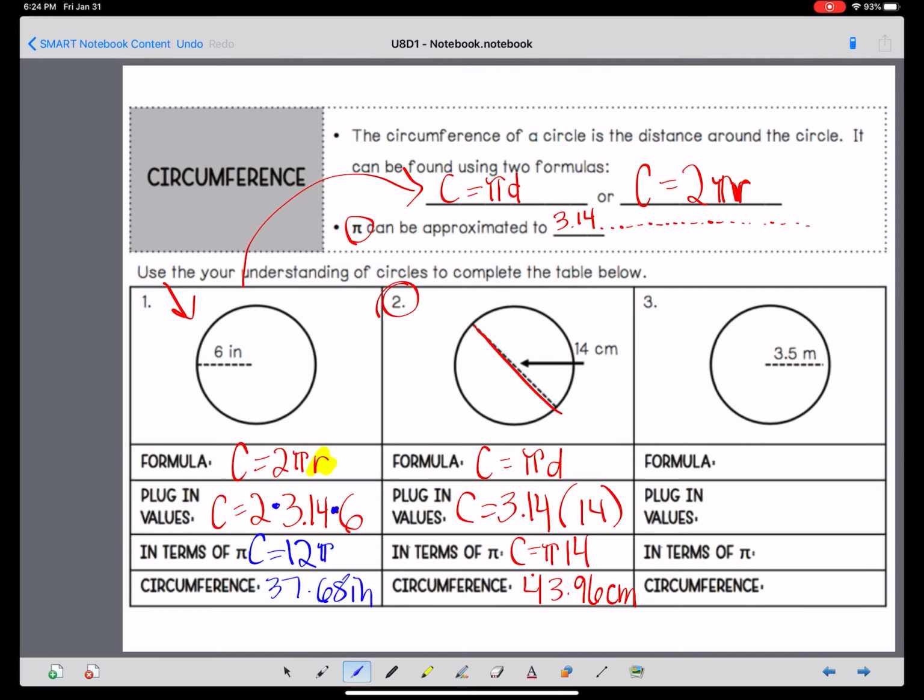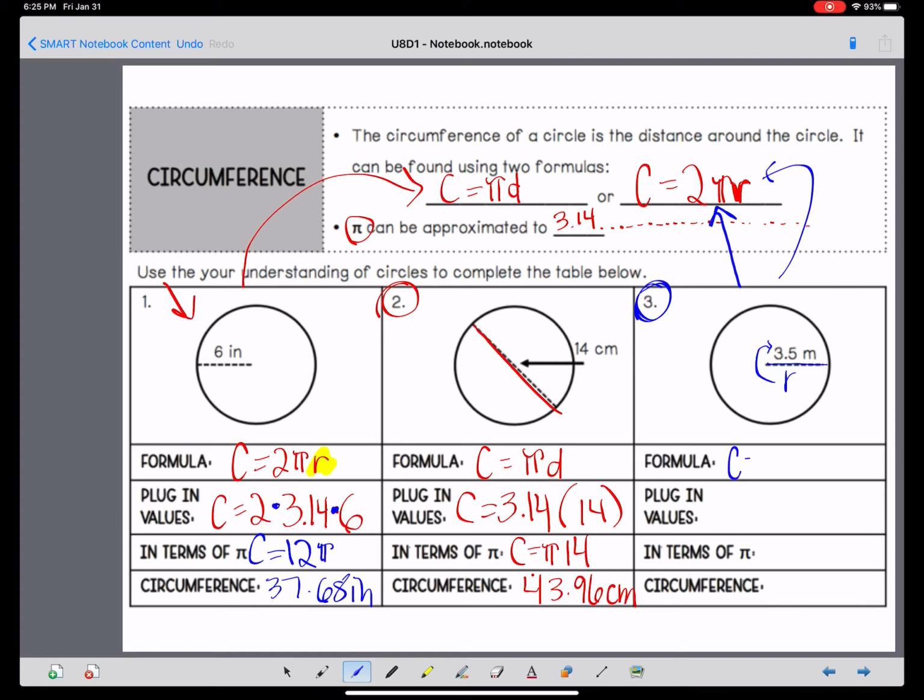And on to the last one. I've had quite a few students who seem to forget that with your equation, let's look at number 3. If you are only given the radius, then you should use this equation. Or you could use the other one, but you have to remember that you have to double your radius. So just the easiest thing to do is to use the equation that goes along with your circle. So far I have the radius, which is 3.5. So this would be a really easy equation for me to pick.